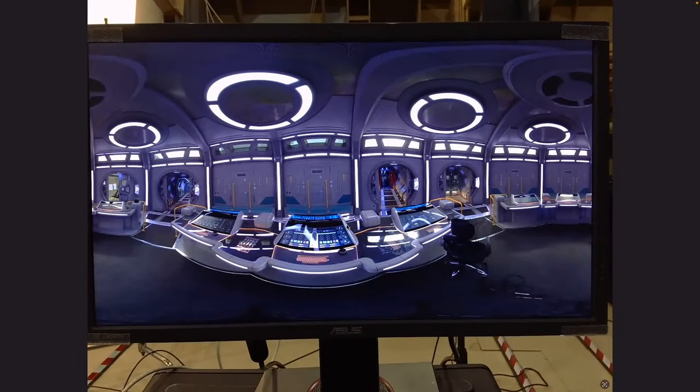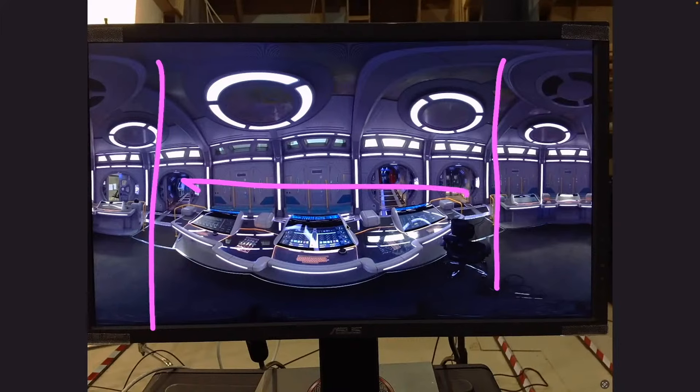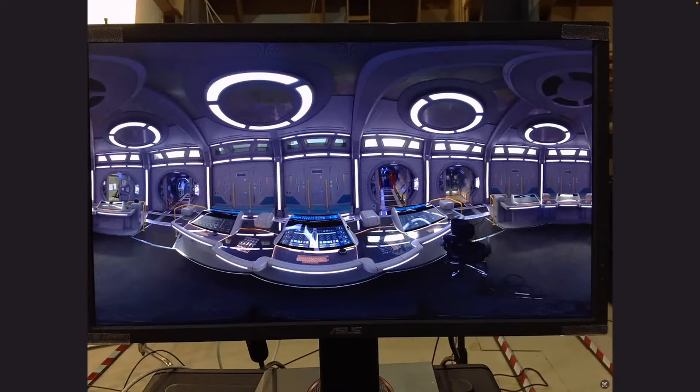This is what a 360 looks like. This is actually from the Mars set in Budapest, for Discovery Mars, that's for National Geographic. This is one of the control rooms. We had all of this behind you, and this is the 180 that's in between. Usually when we were doing something, there wasn't a lot happening in this part, and trying to manage it was really difficult.